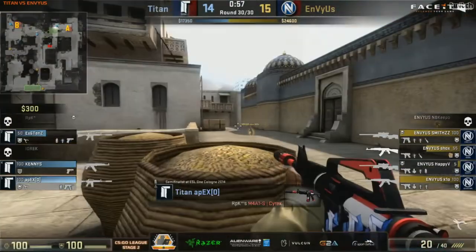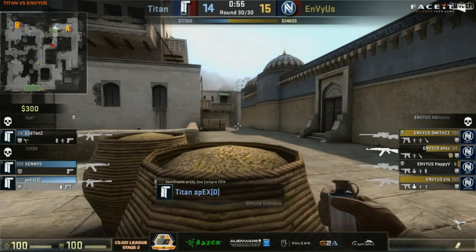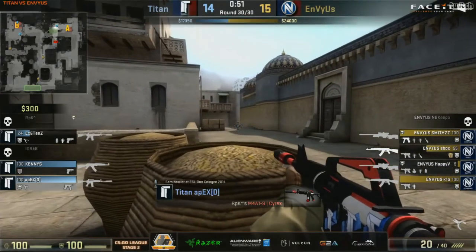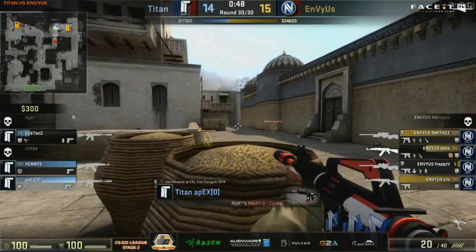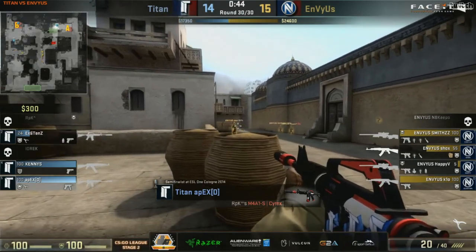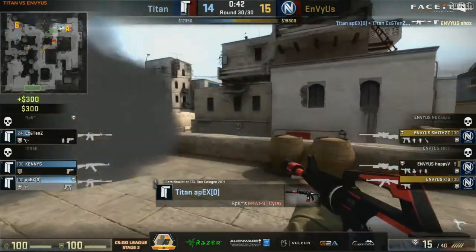Envyus poised to try to take this round here with a numbers advantage, but they're all really spread out. And the bomb is maybe peeking alone here. That would not be good. Shox needs to drop that. Let's see if he's gonna peek. Oh, he's gonna go for the peek. And Apex will spot him, and there goes the bomb, so they know the info now.